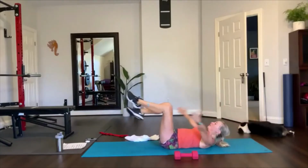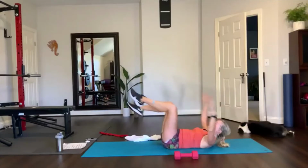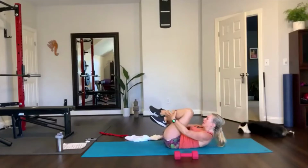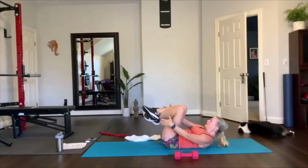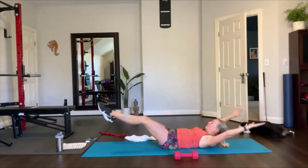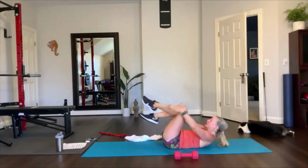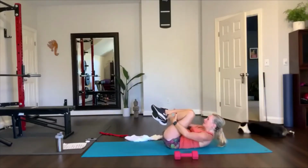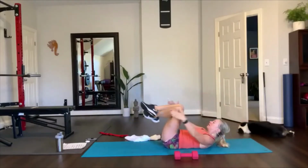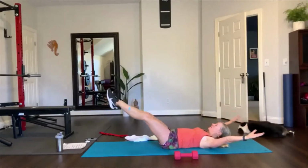And you don't have to get your feet, legs parallel to the floor. In fact, it's easier on the back if you just reach at an angle upwards. But if you feel strong, you can reach straighter. But you don't want to feel your back. This is for your core crunch. Reach the arms. So nothing wrong with having the legs go up at an angle right there. Crunch, open, butterfly, reach.